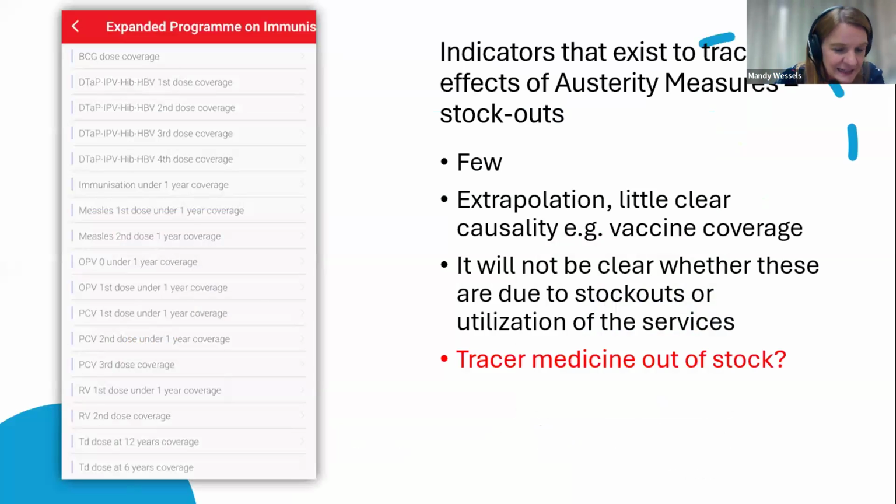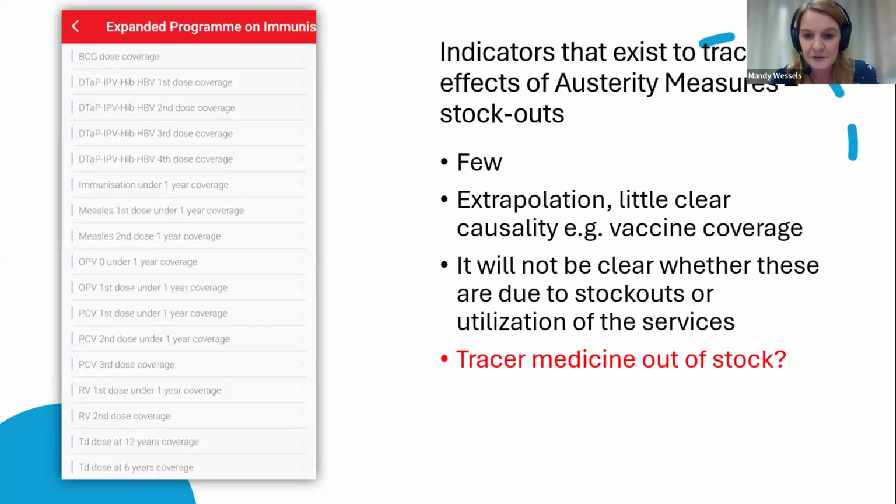But there isn't anywhere to report vaccine stockouts, broken fridges that couldn't be replaced. So again, it's going to tell us that the coverage has fallen, but it's not going to tell us why. It's not going to link the fact that the coverage is low because we couldn't get our hands on the vaccine because we had no money. We will be left to extrapolate that and make that link. So it will be difficult. We can use these indicators to an extent, but they won't be absolute proof of causality that the finances led to the decreased coverage.